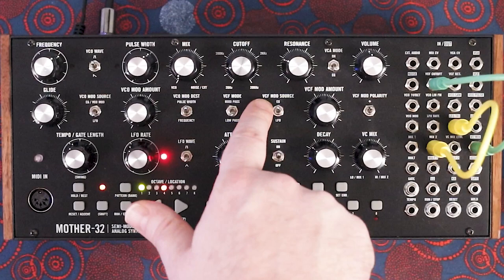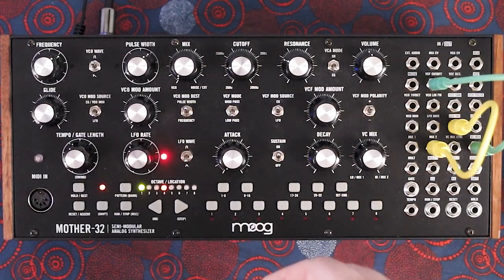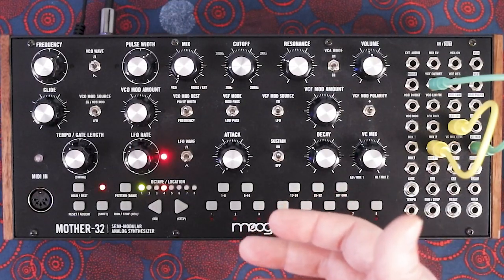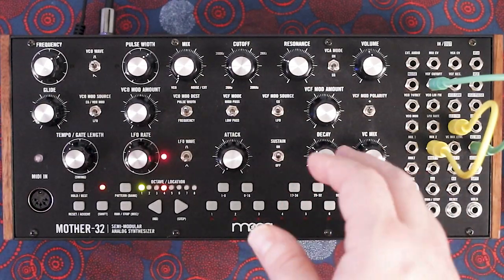So now let's look at the envelopes. Envelopes are just another form of control voltage. They're very similar to LFOs in that they can automate parameters, modulate things, make knobs turn. The main difference is that an LFO has cycles that repeat or it's constantly moving, and envelopes react to a trigger or a gate.